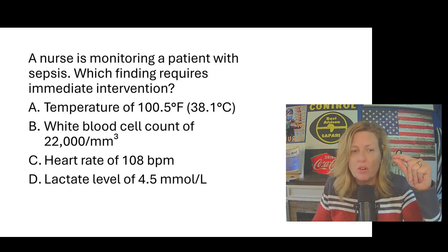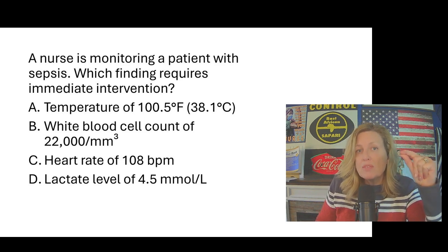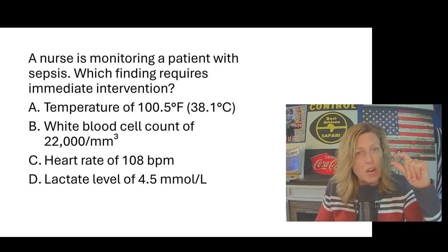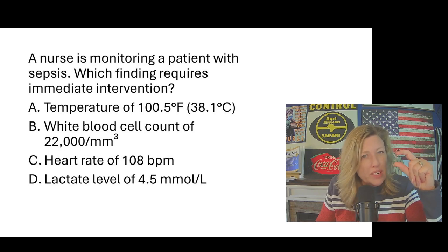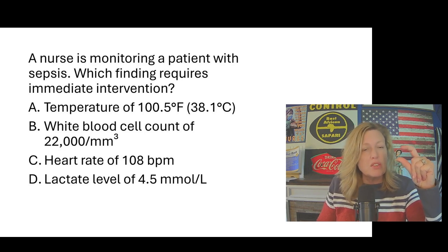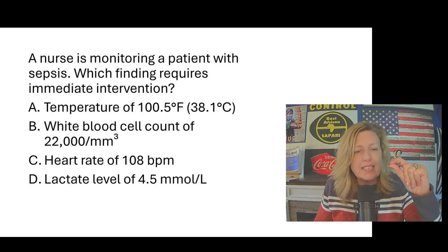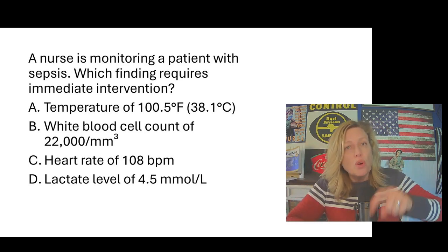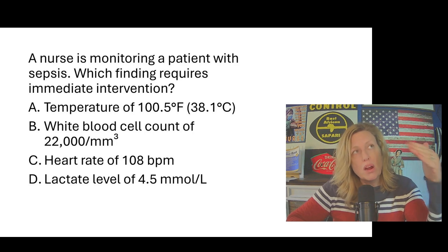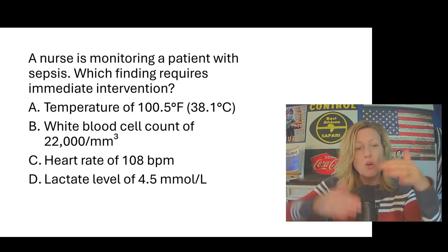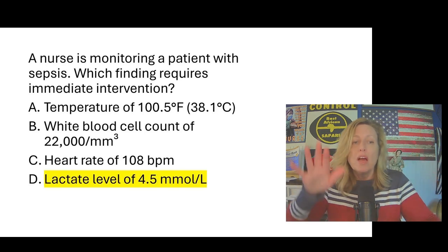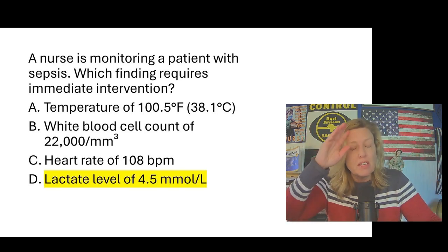One of them is really outside normal limits. The heart rate tells me there's a reason the heart rate is up. Why? Well, it could be because they're stressed. It could be because their blood pressure is dropping. I don't know. It's not a real specific indication of what's going on. Why does the lactate level go up? The lactate level goes up because they're becoming acidotic. Are you more concerned about the heart rate that might be up for a bad reason, or the lactate level that is always up for a bad reason? I am most concerned about the lactate level that is always up because they're acidotic.